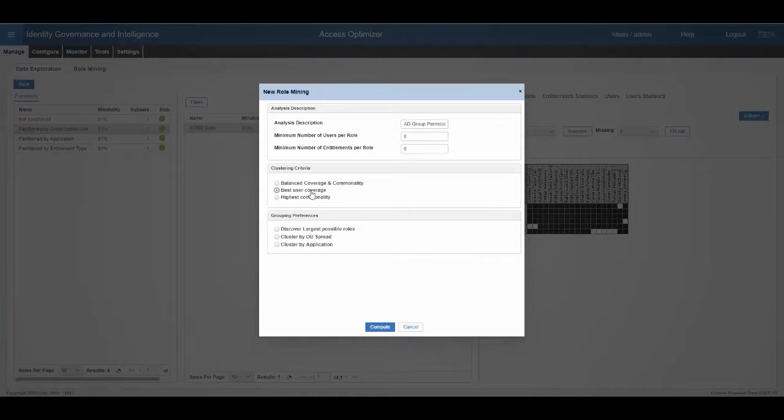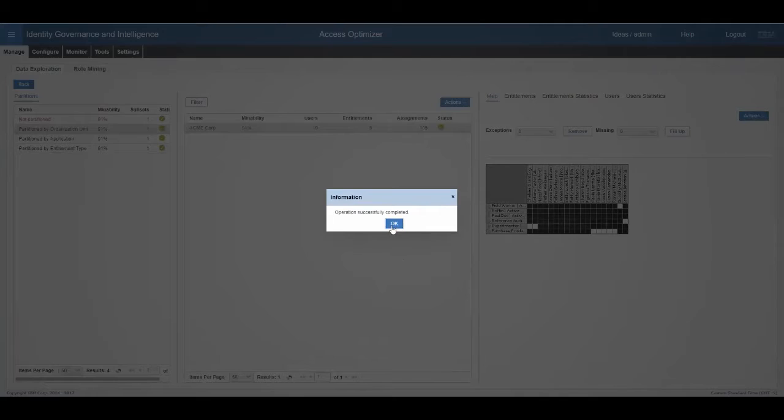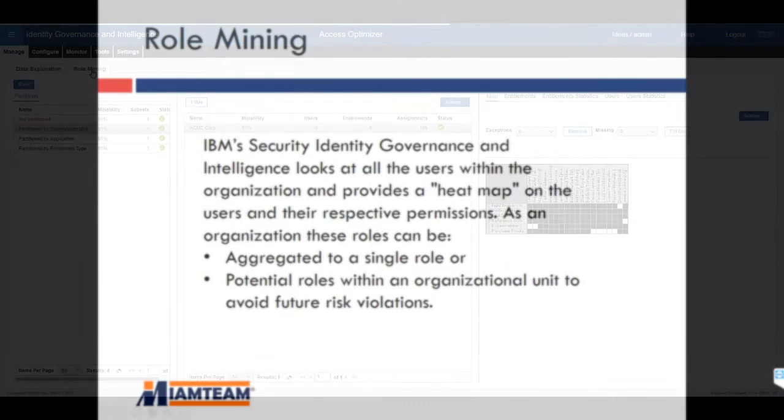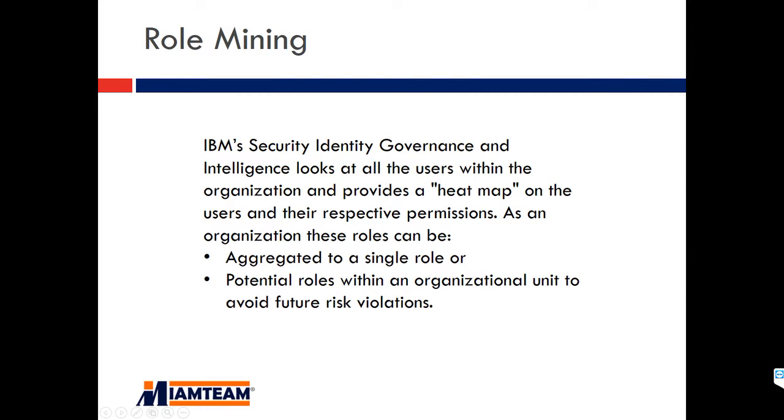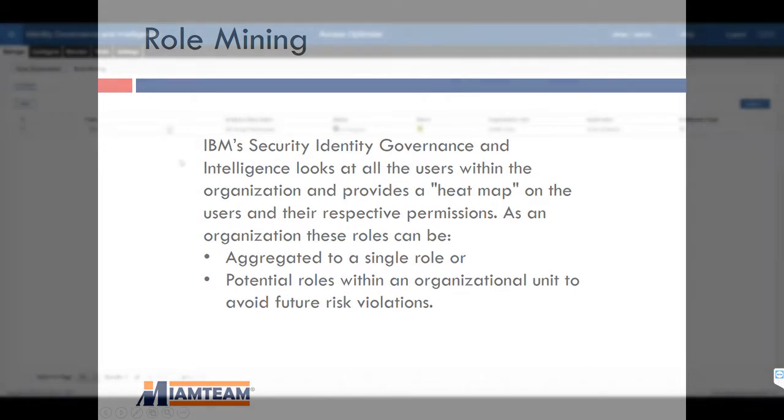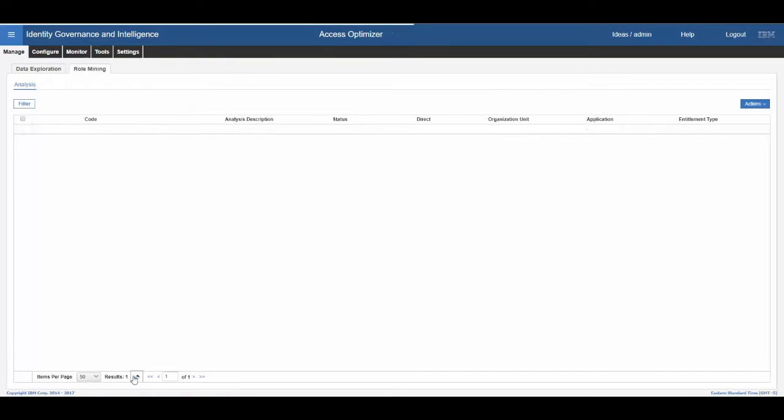We're going to choose the best user coverage because we want to focus on the users and their entitlements. And there you go.